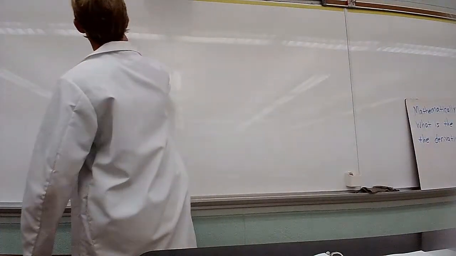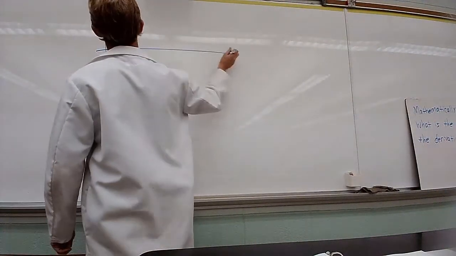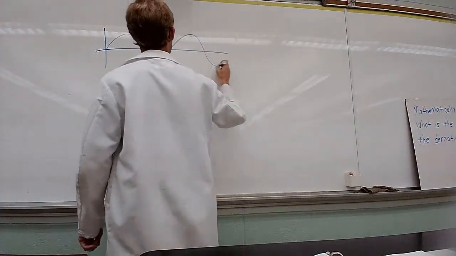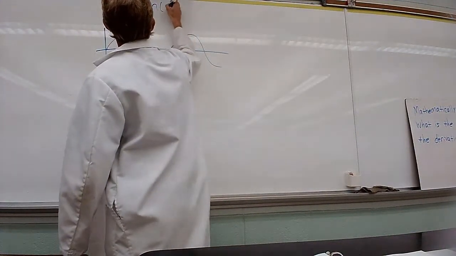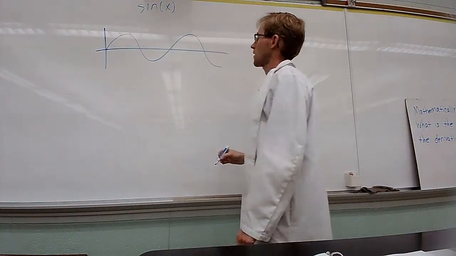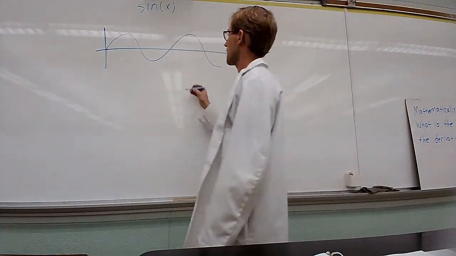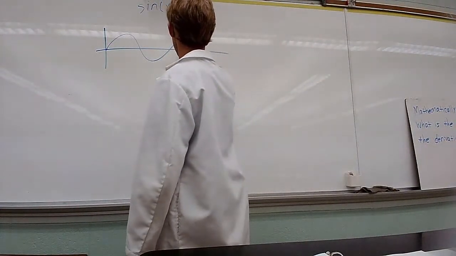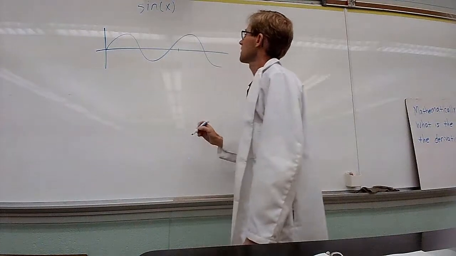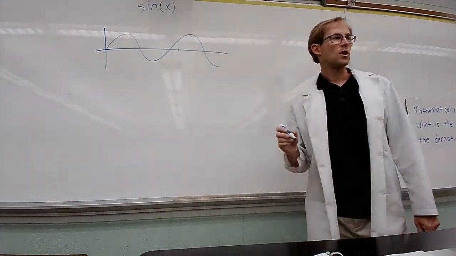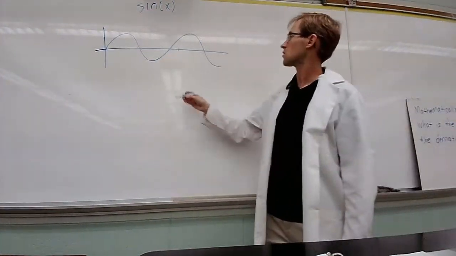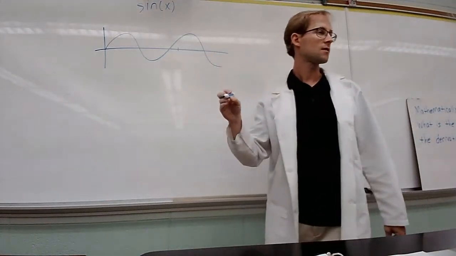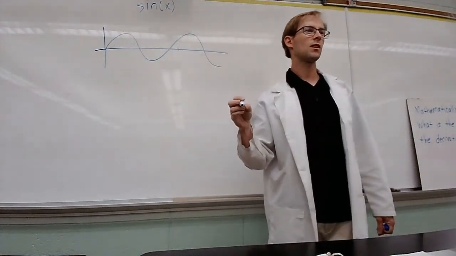Okay, so I understand it, but I also don't, and I don't really want to try. Sine of x looks like this, right? Yes. That's what you started with. So if I wanted to take the derivative at this particular location right here, what would my answer be? Like not a number, but what would I have to do? It's on a circle. This is where it's hard. Oh, you're thinking too hard.